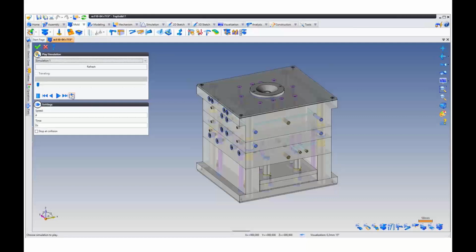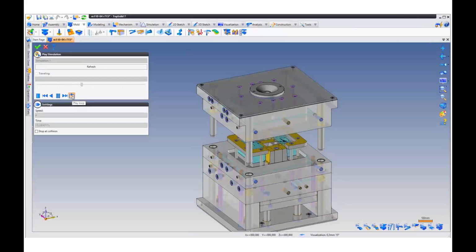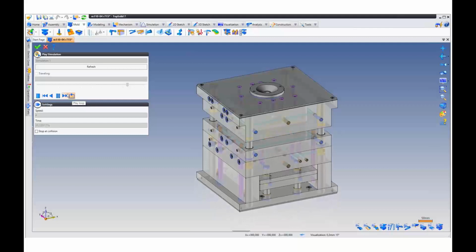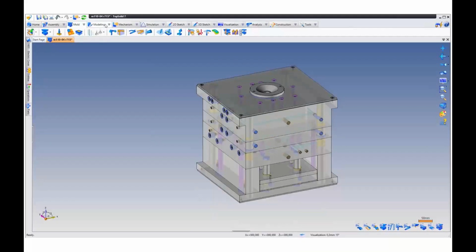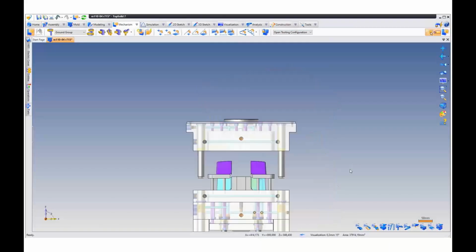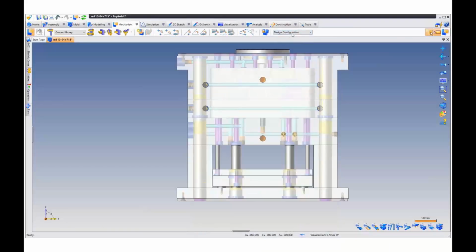So here we're going to create our simulation. Pretty straightforward, right? And now we have our open tooling configuration. So this is what we're talking about. We have your design configuration.